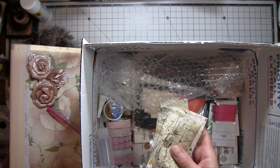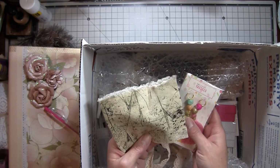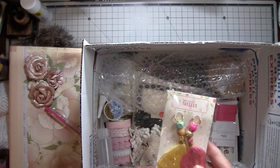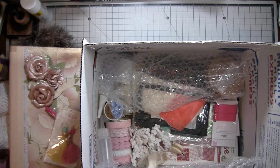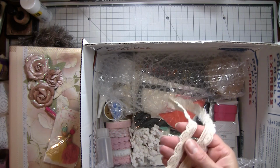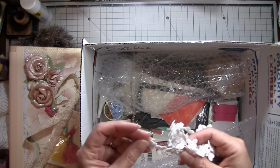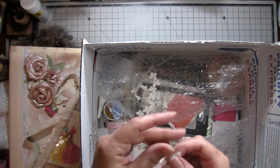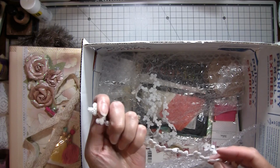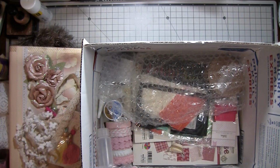Where did I put the yellow? Huh, I'll set this over here. Oh, did I set it under there? And then this piece of fabric, and some tassels. And lovely lace. I love the crochet lace. That is beautiful. And some more with little tiny flowers. Aren't they butterflies? What do they look like? Butterflies or flowers? They could look like butterflies. I don't know either. Cute. They're very cute.